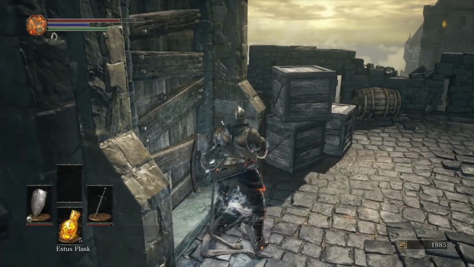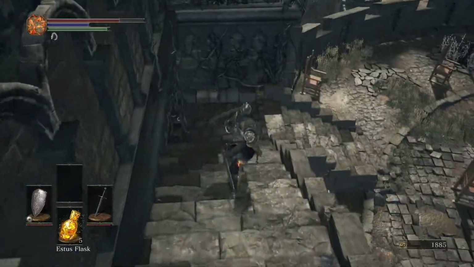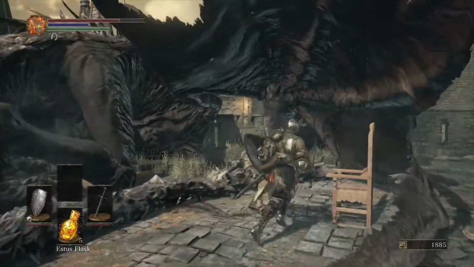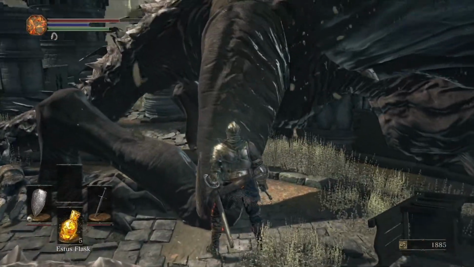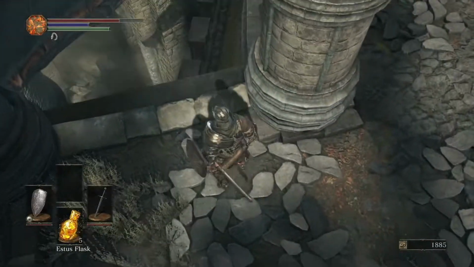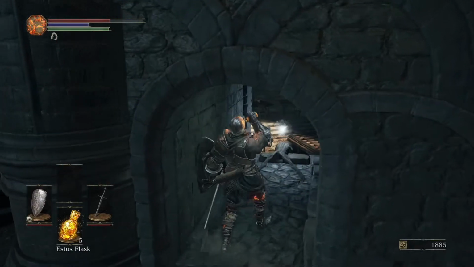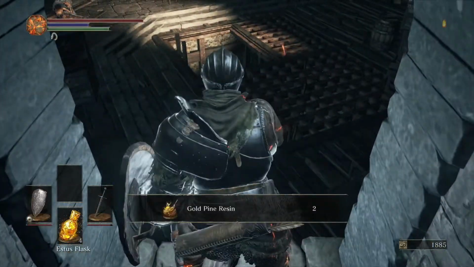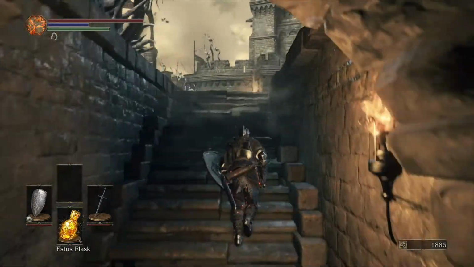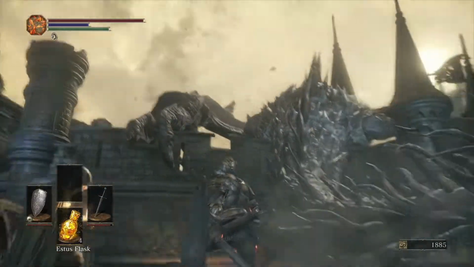Here we're going to get our binoculars that we'll use for a little sightseeing throughout our adventure. And you notice here's a big old skeletal dragon that is turning to ash before our very eyes. Come over to the side of him. And get your gold pine resin. And we're basically back where we started. We came through here, killed all the people. This is the hallway where we killed the guy with the lantern. Then we went up and around.